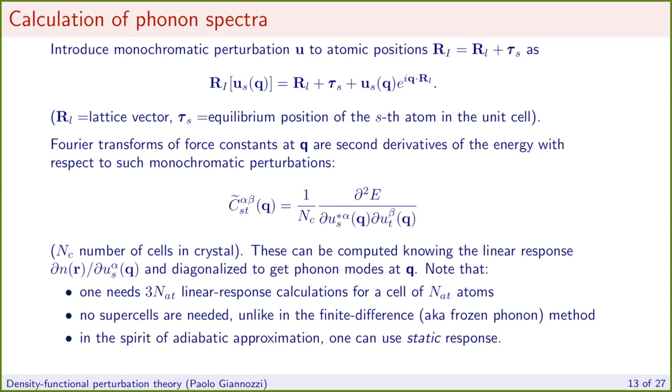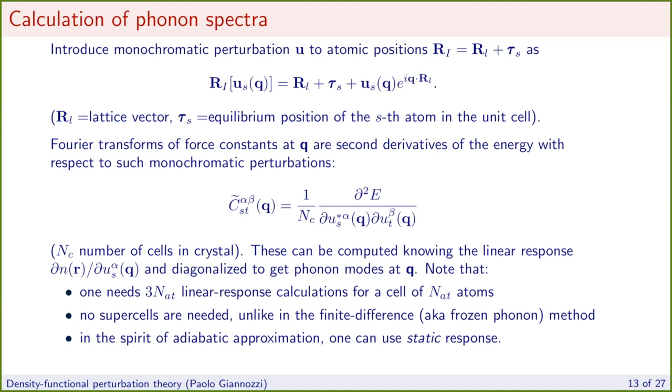So this tells you that quantum calculation can become increasingly difficult for cells that contain more than a few tens of atoms. Already with a few tens of atoms, completing the phonon calculation takes some time, because you have to solve three times tens of atoms linear response calculations. But on the other hand, you don't need to make a supercell as is done in the so-called frozen phonon method, in which you explicitly change the position and calculate derivatives numerically.